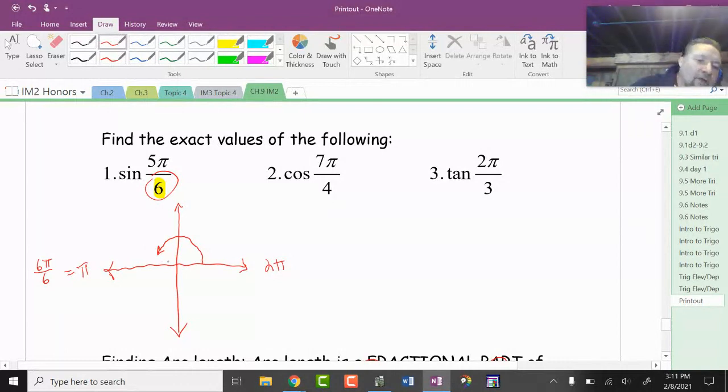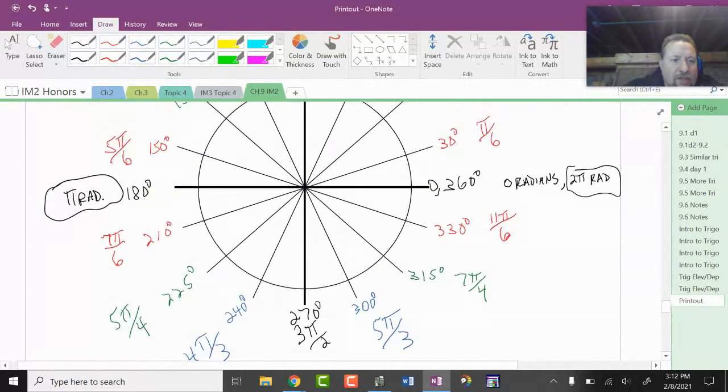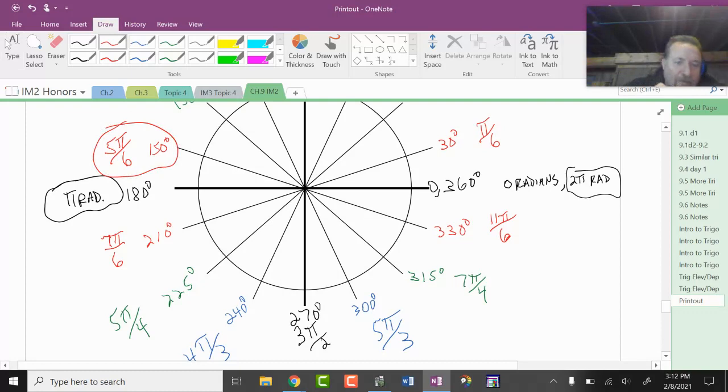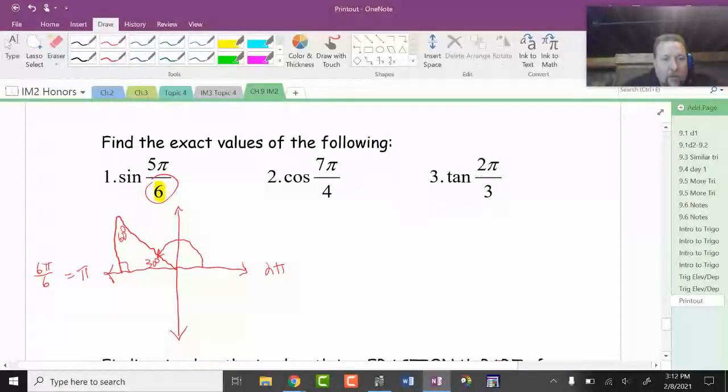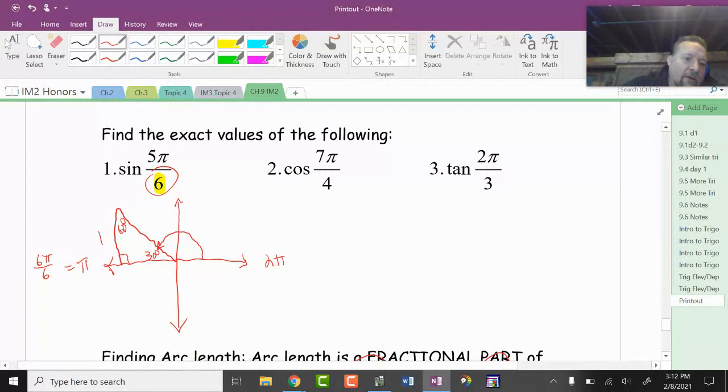And if you really remember that 5 pi over 6s are 30-degree angle measures, then this is exactly what I ended today's notes with, or Monday's notes. So here we have a 30, 60, 90 in quadrant 2. Going back up to the cheat sheet, 5 pi over 6, right here, 150. It converts to 150 degrees, so yes, that is a 30-degree reference angle. Side opposite 30, 1. Side opposite 60, root 3. Side opposite 90, 2. The longer it takes you to memorize that, you're doomed.